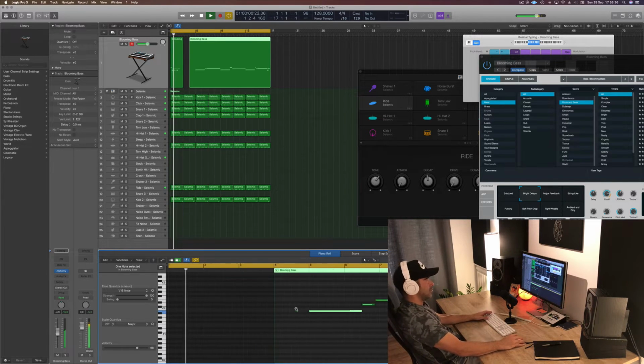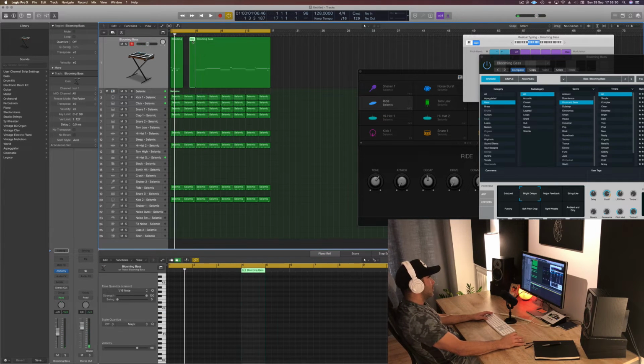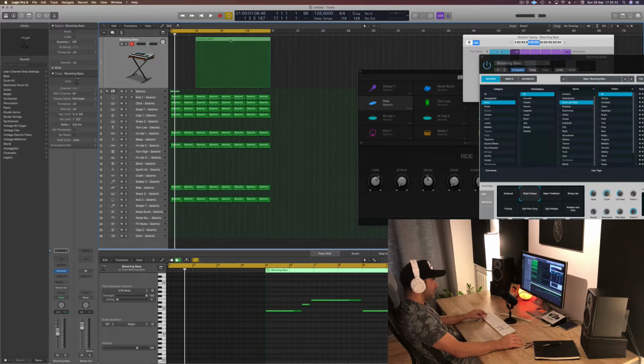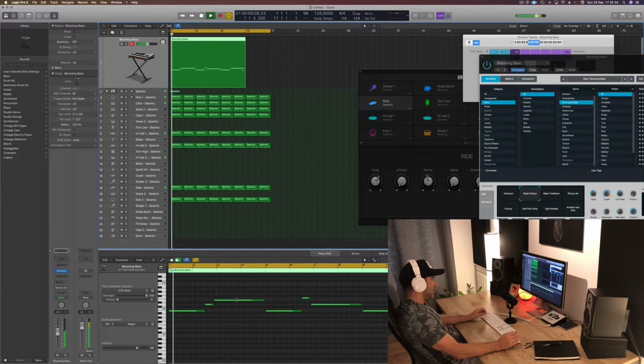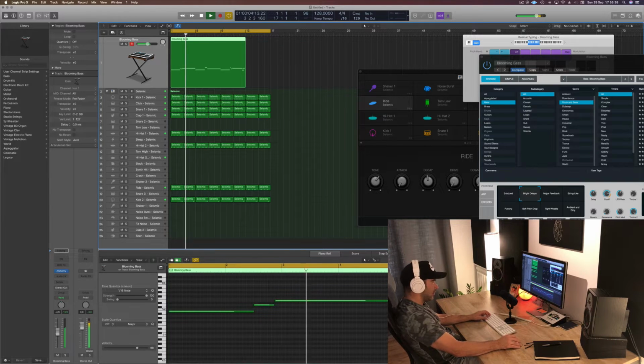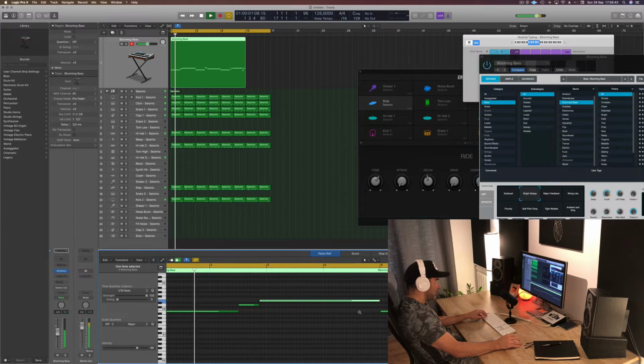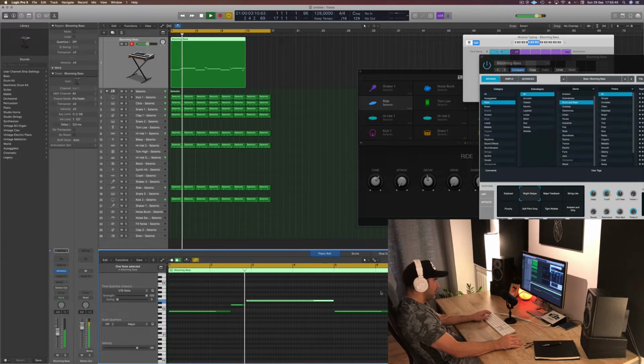Okay, that is massive. Cut what we want out of this monster. I have almost 4 bars that I would like to put on time here, por favor.